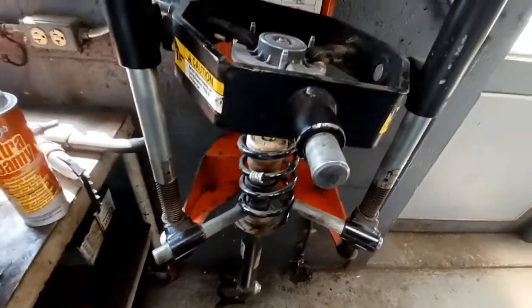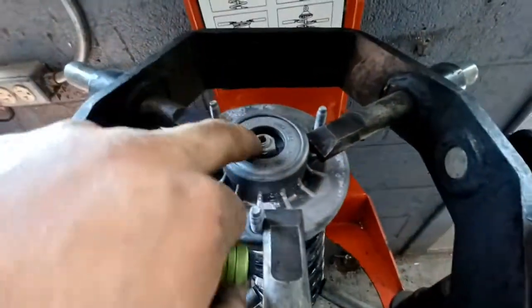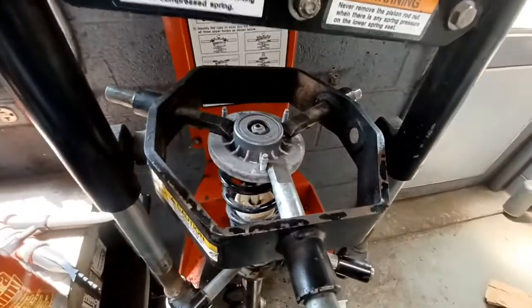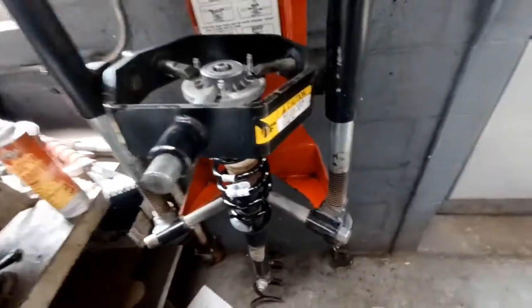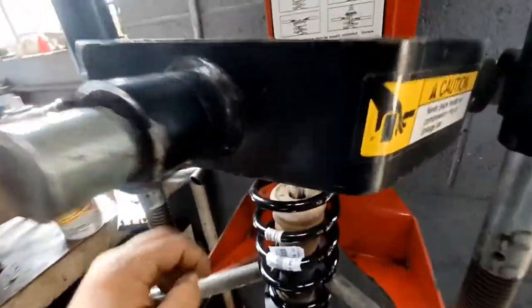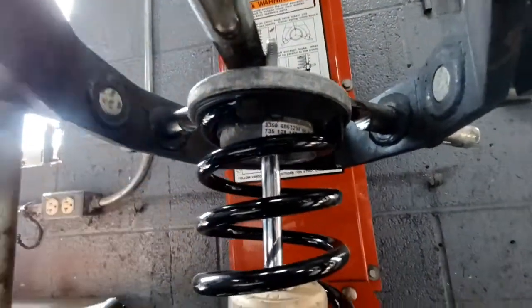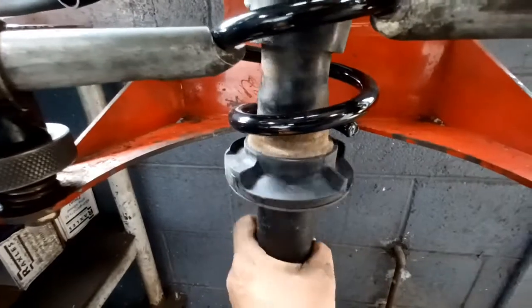Now you're gonna compress the spring and hold the center with an Allen and use an 18mm drop wrench to pull the nut off the top. All right, release that, and then I put the new spring on the compressor, squeezed it down. The customer wants the shocks left alone. They weren't leaking or causing a performance problem really, so leaving the shocks alone, and we just replaced the upper little insulator, the rubber pad, and the seat at the bottom too for the spring.